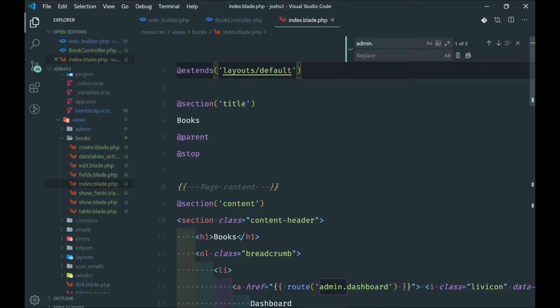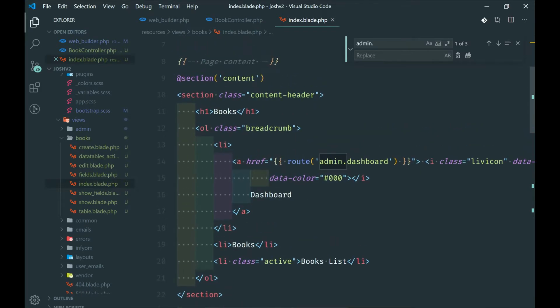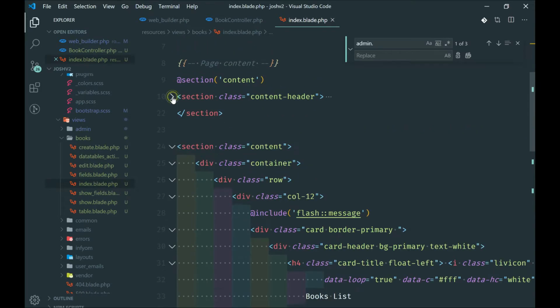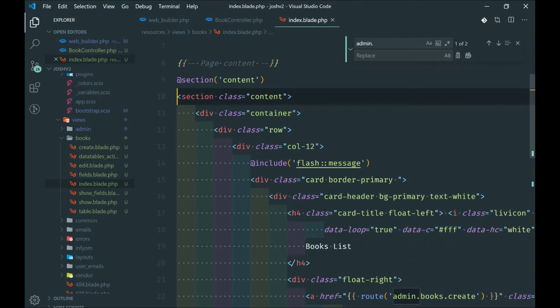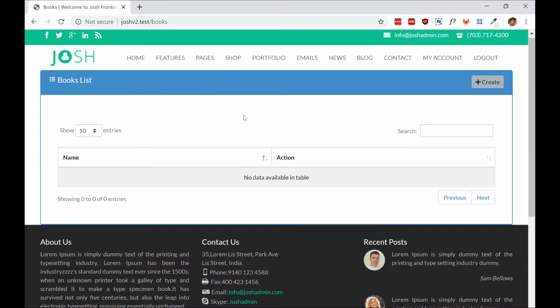Let's get rid of this, and since we are already on this page, we don't need this breadcrumb, or at least let's remove it for now, because it doesn't show up nicely on the front end. So with this we got it on the front end, but now let's work on other things as well.